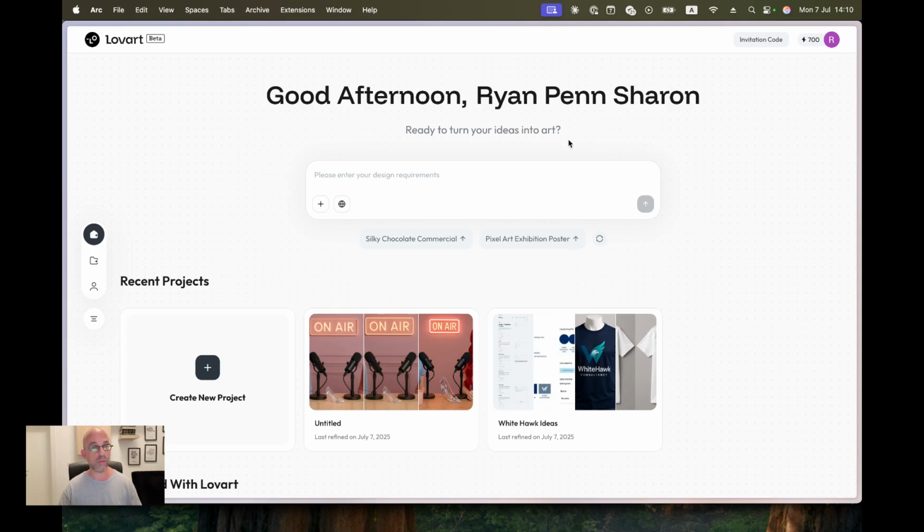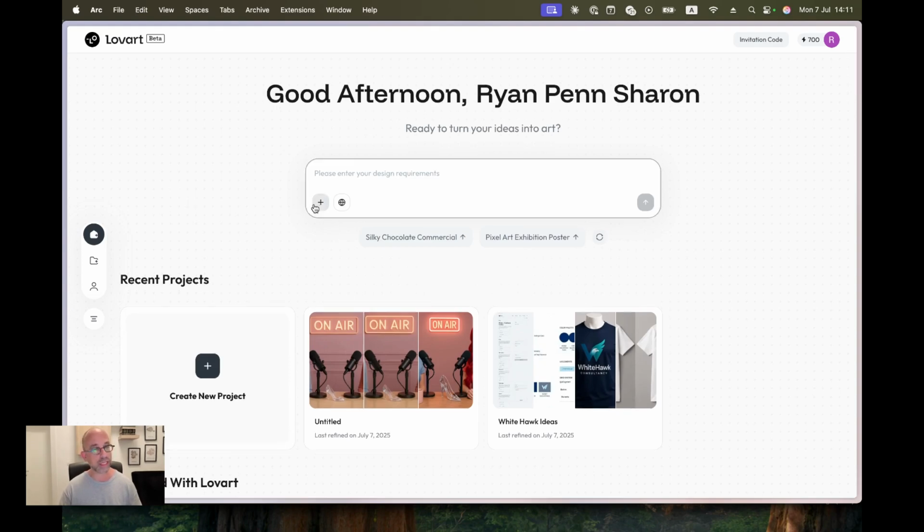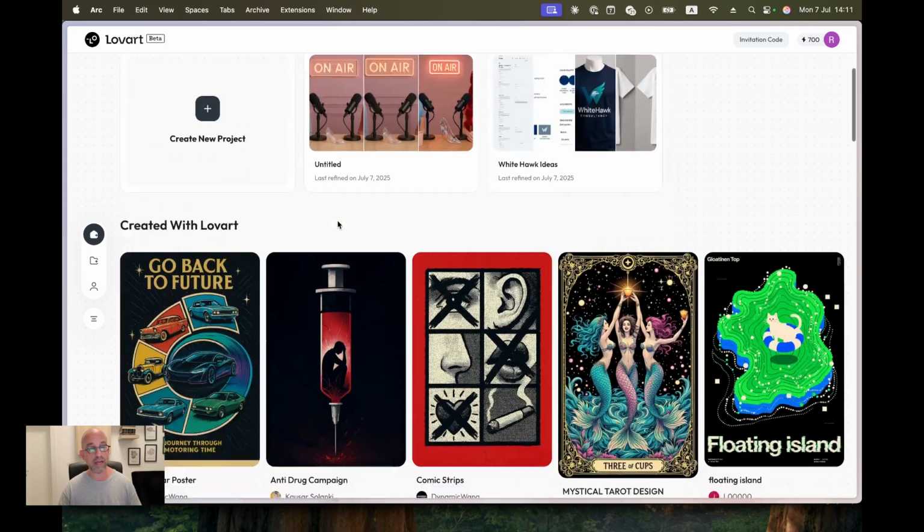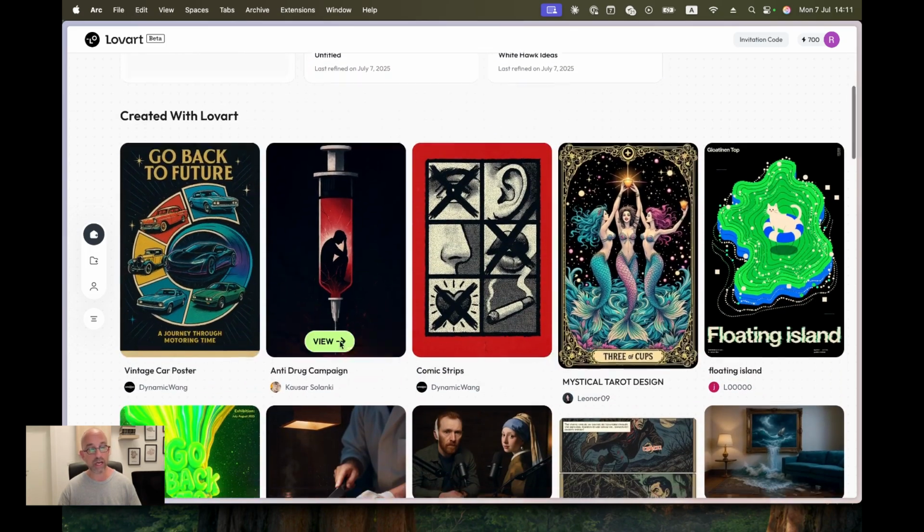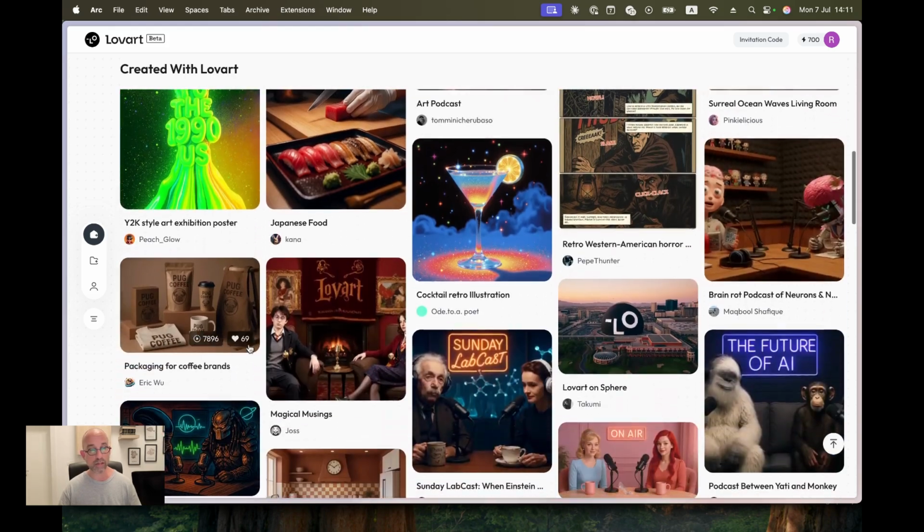So what we do here basically is that we have a design agent. That's how they call it, the world's first design agent. And basically, we can ask it to design anything we would like. You can see here where we can start typing with it, we have upload image, and we can also use searching the web. And we have our menu, very simple menu for now: home, projects, and profile. And below that, we have a lot of different stuff that people already did, and we can look at it and check.